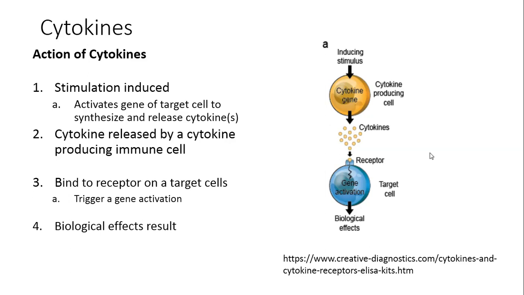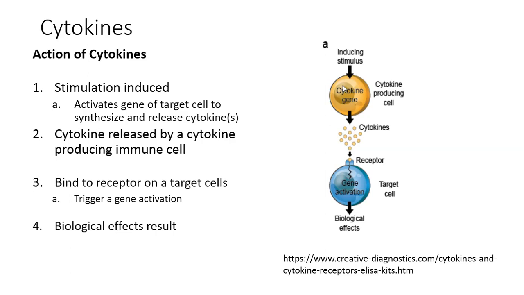So, a cytokine producing cell out here is stimulated. A cytokine producing cell right here is stimulated by, again, an antigen of some sort. It could be anything. Maybe we talked about how there can be components in bacterial cell walls, or the presence of a flagella on a bacteria. Something induced a stimulus here that stimulated this cytokine producing cell.